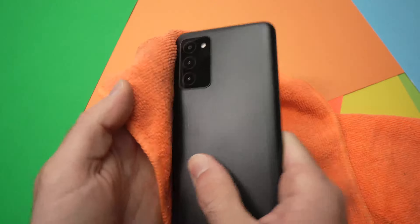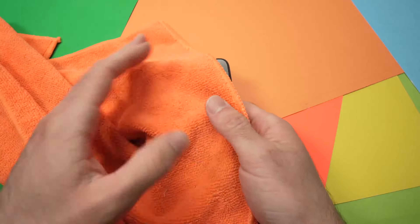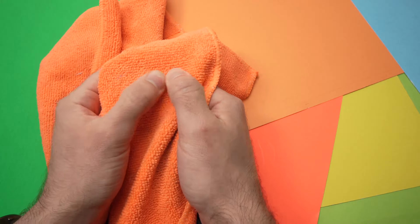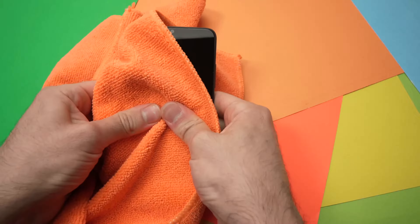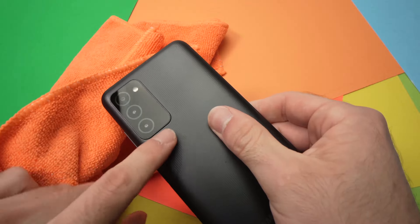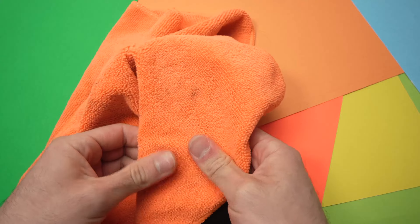You can also do the sides. Cover the screen of your phone with the microfiber and start pressing with your thumbs. Hold your phone and keep pressing with your thumbs all over the screen — quite hard, but not enough to break the screen. If something is disconnected in the back, it will get reconnected. Turn your phone around and do the same on the back. Even behind the camera, some ribbons could get disconnected. You may hear some clicks or something happening inside your phone, and this could be a good sign.